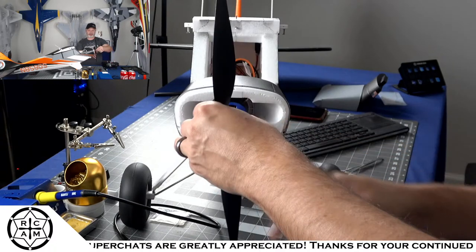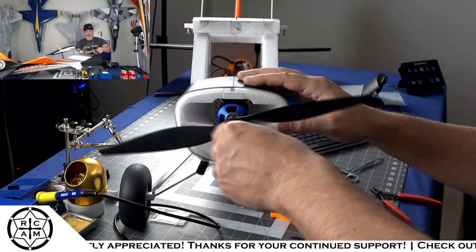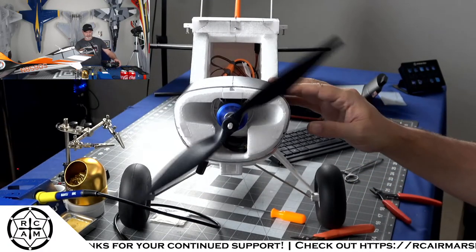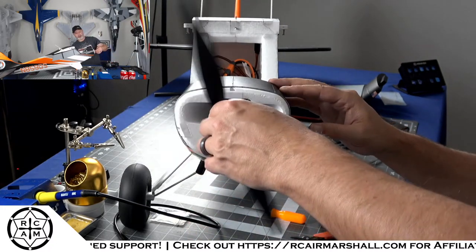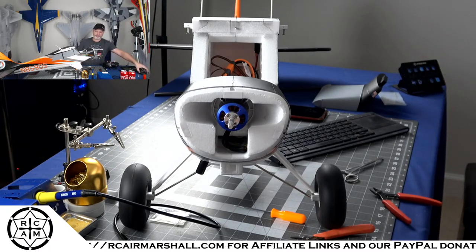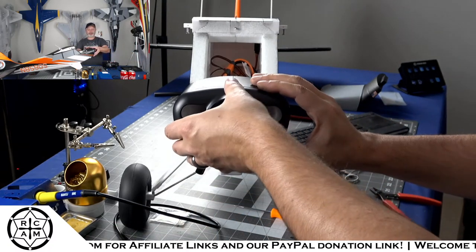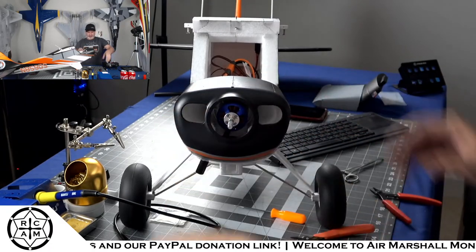Spinning. I'm just gonna slide that on there real quick. I think it's spinning. That is spinning the right way. Beautiful. So because that is already spinning in the right direction, we're gonna go ahead and slap the cowling back on the front here.